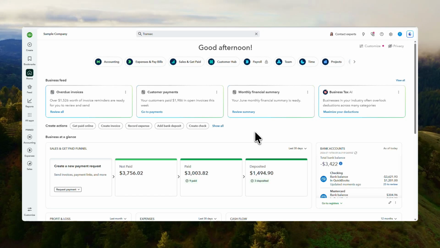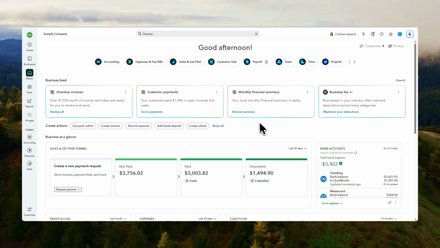In today's video, I'm going to teach you how to categorize transactions in QuickBooks Online for your business. If you're keeping your books up to date, categorizing transactions correctly is one of the most important habits to build. It helps keep your financial reports accurate, makes tax time easier, and gives you a much clearer picture of where your money is going. In QuickBooks Online, this process is simple once you know where to look and what to check before you add anything.